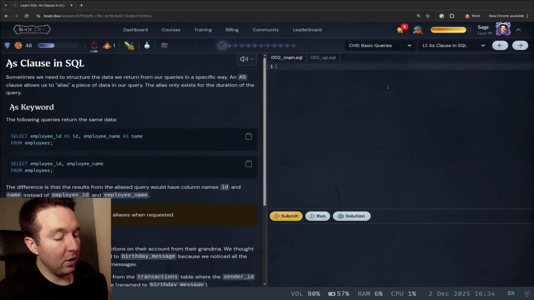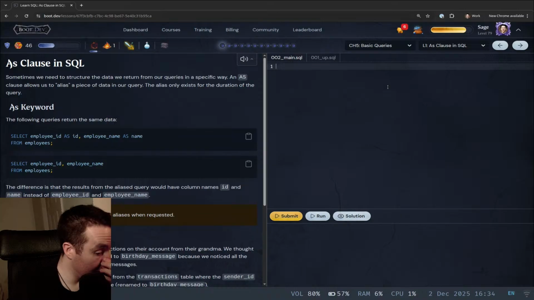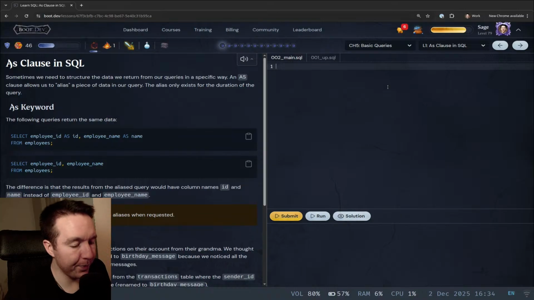Assignment: use a min aggregation to find only the age of our youngest CashPal user in the United States in the users table. The country code of the United States is US. Alias the returned age column, so it should just be age.